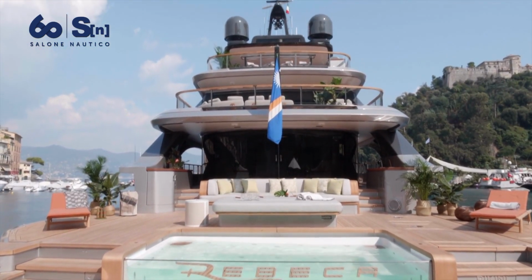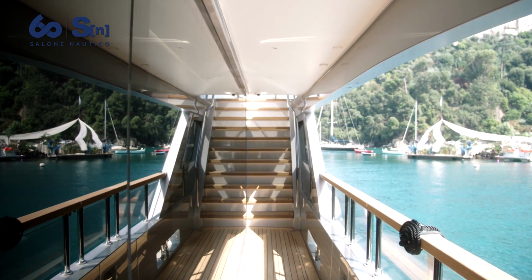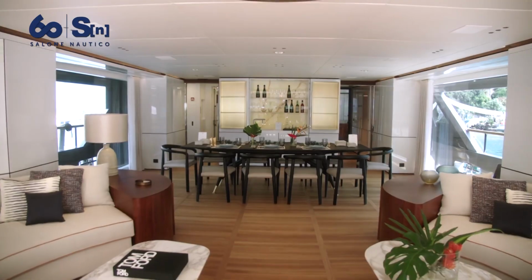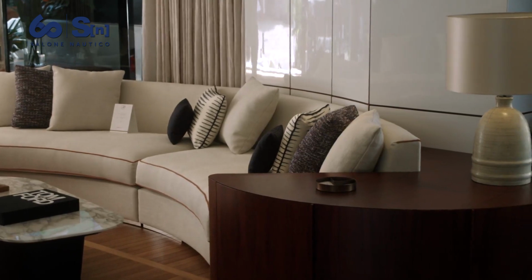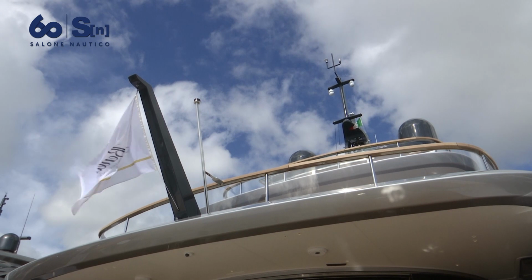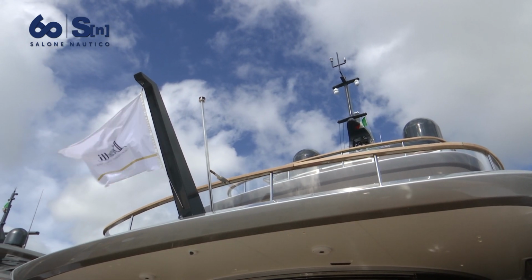We were willing to create a mega yacht that was targeting maybe a slightly younger target. We were willing to come out with a more informal way of living on board of a mega yacht. We love the idea of an SUV of the sea, something that was meant to be like an adventure yacht. And we came to RWD with this brief in mind, and they came back to us with this astonishing proposal. Okay, so this is RWD, the exterior designers based in the UK.